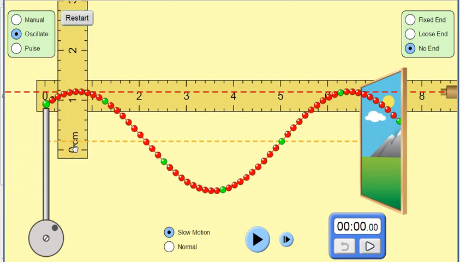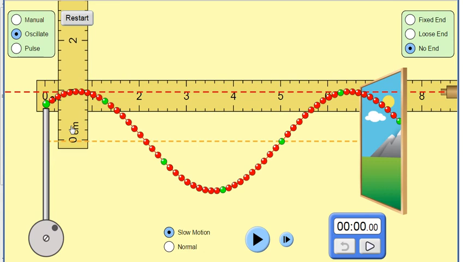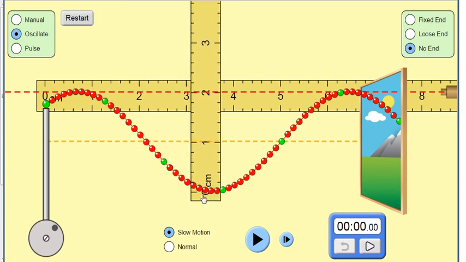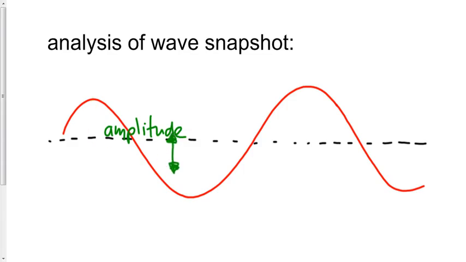So if I put the zero on the orange dotted line, which is the middle, it looks like the amplitude of this is basically 1 centimeter on this scale diagram. So on this scale diagram, the height of my wave, the amplitude, is 1 centimeter. Now you're welcome to measure from the bottom of a trough to the midpoint, and you should get the same answer of 1 centimeter. So the amplitude there should be the same as the amplitude there. It isn't in my diagram because I was a bit careless and I should have drawn it a little more carefully. So that's the amplitude, that's the first thing you need to know.